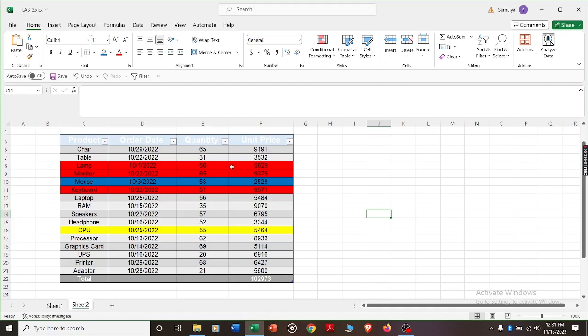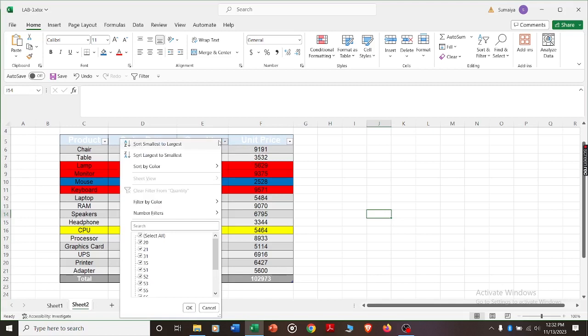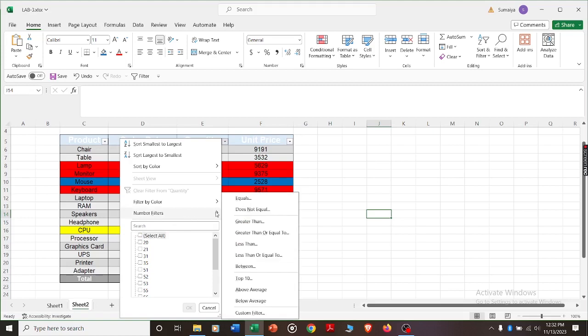Let's say I want to filter data from quantity, as in I want to keep those data whose quantity is greater than 20. For that, first we need to go to the quantity column header and click the drop down and then unselect all. Then we have to use number filters.